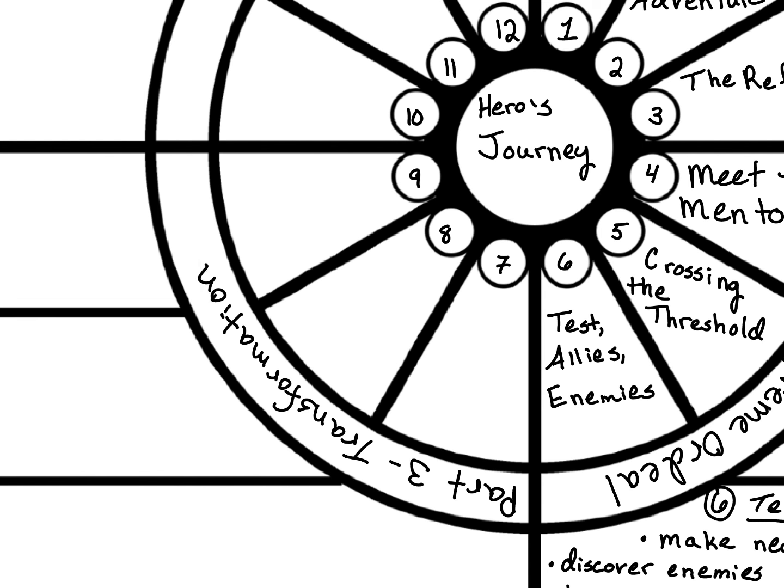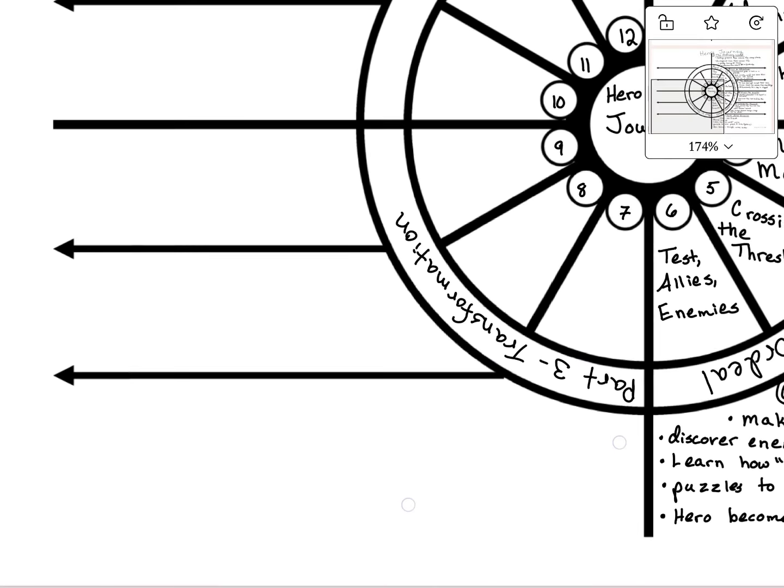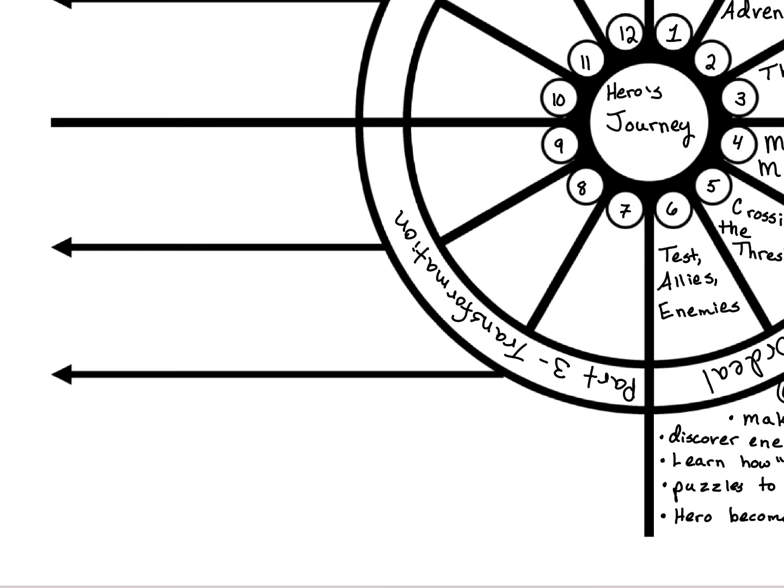And you might say, Miss Welch, it seems like they've changed a lot already. And you'd be right. They definitely have changed. But they haven't quite gotten there yet. They've learned all the pieces and parts that they need in order to defeat whatever it is, or to get the thing that they are seeking. But they haven't yet made the choice to take that final transformation. So, let's take a look at part 7. This is the approach.